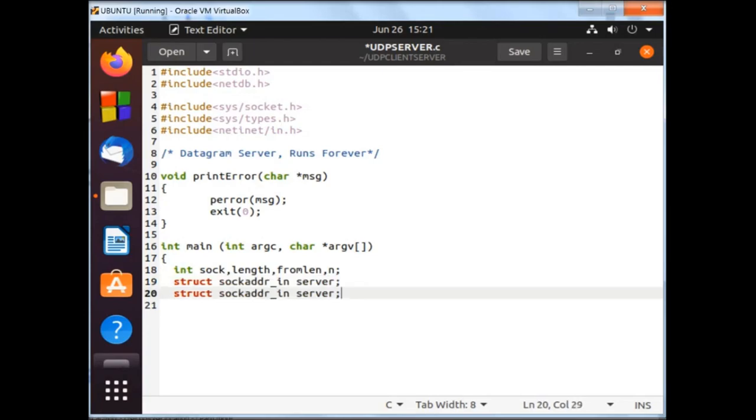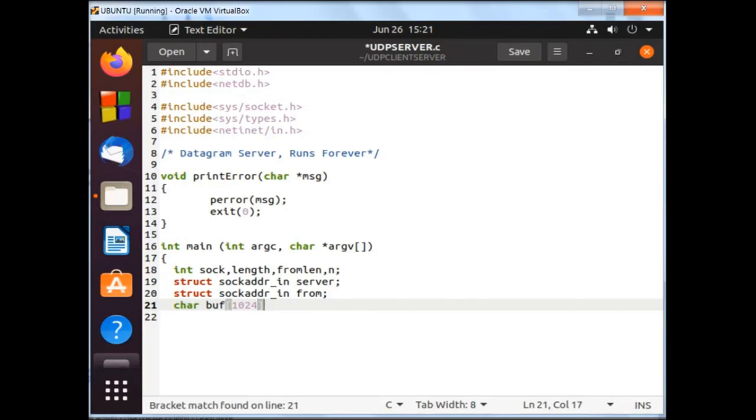In memory, struct sockaddr_in is the same size as struct sockaddr, and we can freely cast the pointer of one type to another without any harm. Okay, this sockaddr_in is what we have made, but the basic one is sockaddr. So there is always a possibility to typecast them. Okay, change the type. So we can do that.